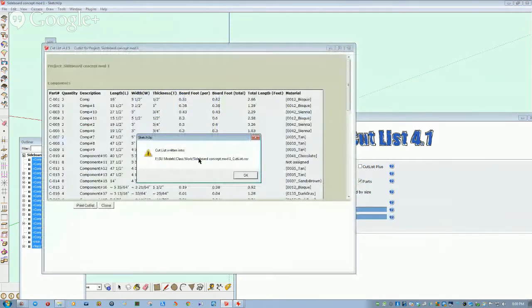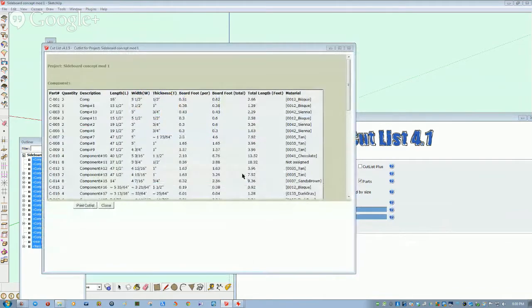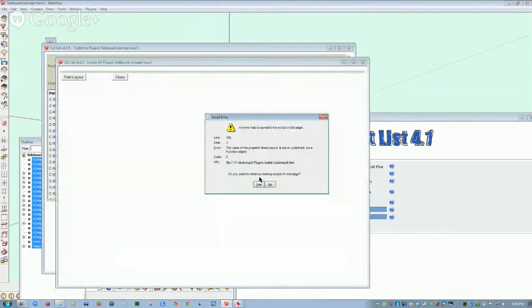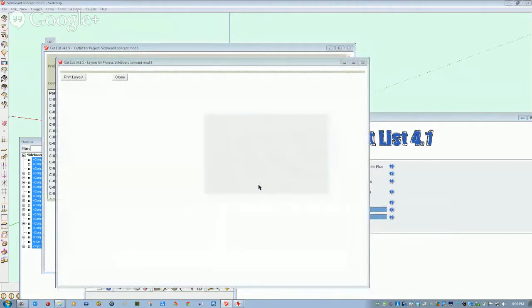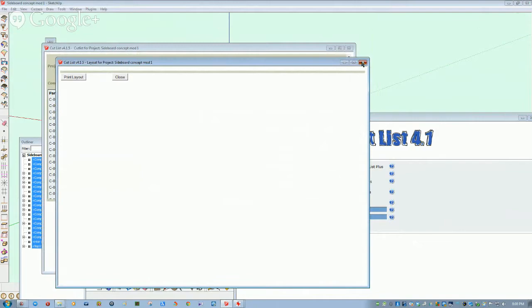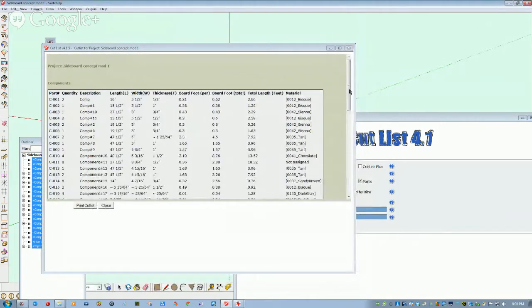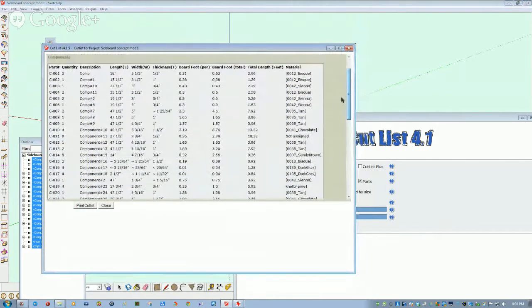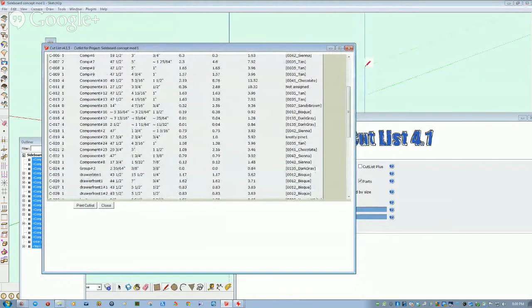Okay, cut list was written into classwork sideboard concept. All right. And this is another error I get. It's supposed to print my cut list to this layout sheet. That doesn't, but that's okay. I don't want it there anyway. So now I will close that one. But see, you've already got a usable cut list for just thinking right here.